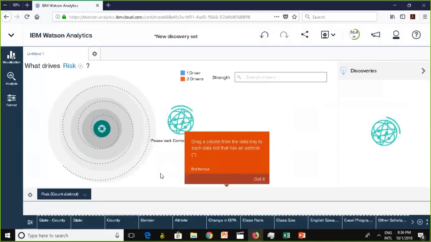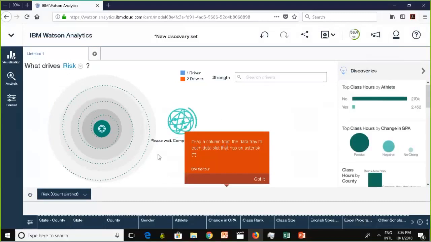And see this, when you do this for the first time, you will see this little tour, right? Well, it will say here that if you wanted to, you can drag a column from the, well, basically these places here called the data slots, right?